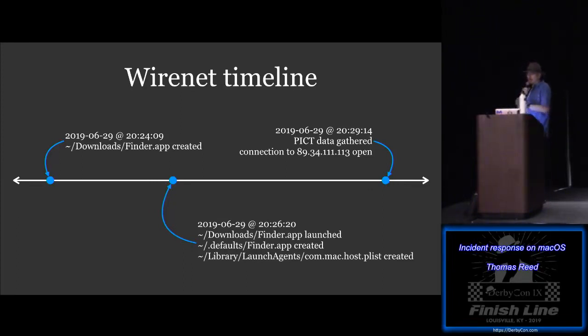And then at the time when we collected our data, we could see that there was a network connection that was actively open. If you were at the machine at this time and you saw that, you could go in there and do some more digging, maybe sniff the packets, do a network capture, that sort of thing, and get more information about what was going out over that network connection.